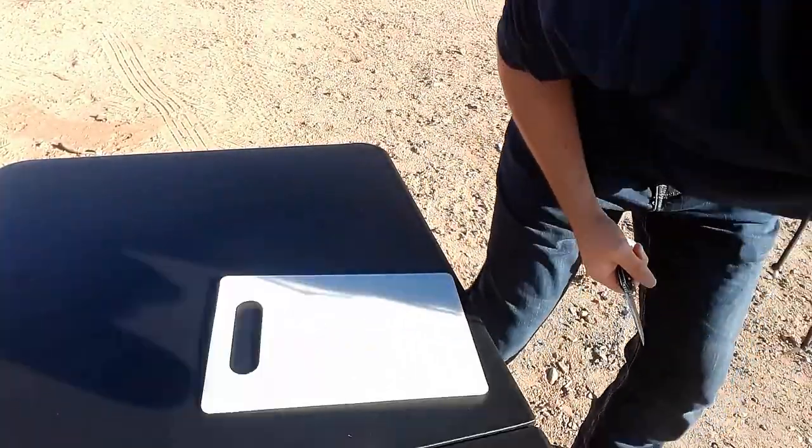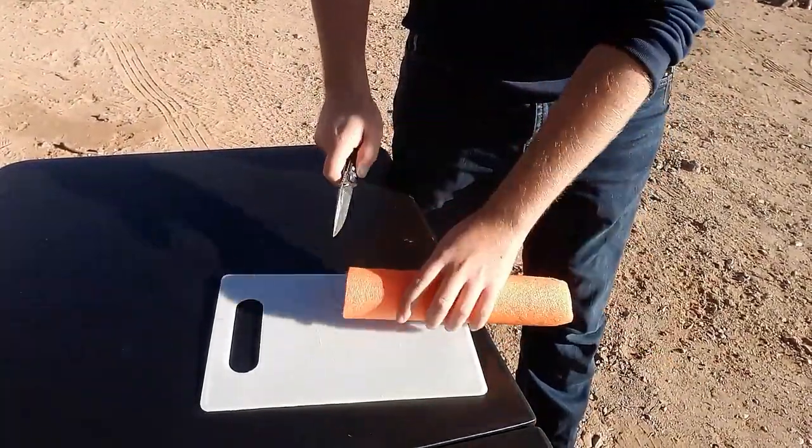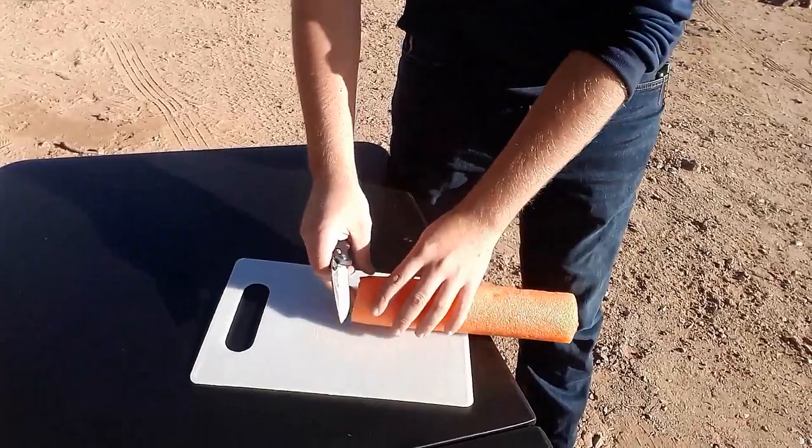Okay, let's go ahead and grab the pool noodle. We're almost out of pool noodle, but let's do this.